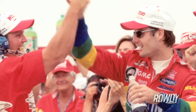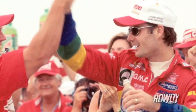Seven wins here. You know, in the last eight starts or so, he hasn't finished outside the top 5 except for last year's race. He needs to turn his season around. This track, Darlington, is also the track where he has the best starting average, so he qualifies very well. Which is important at Darlington. Very important at Darlington. I think for Jeff Gordon, this is a make or break race, or as close to it as you can get this far into the season. He needs to have a great race at Darlington.